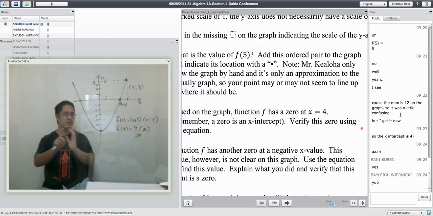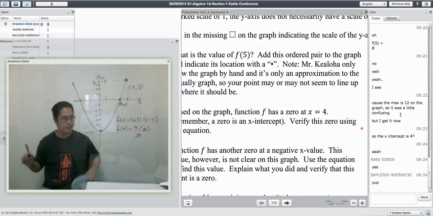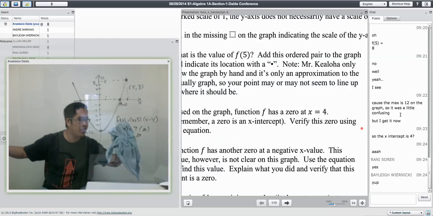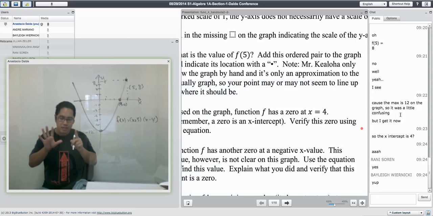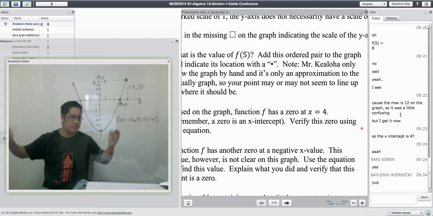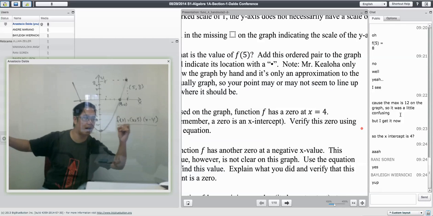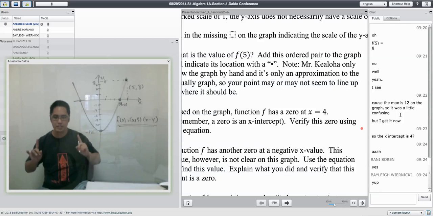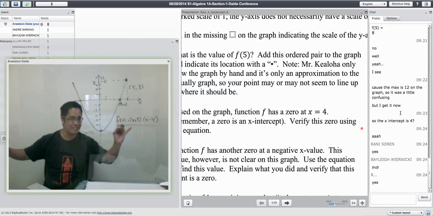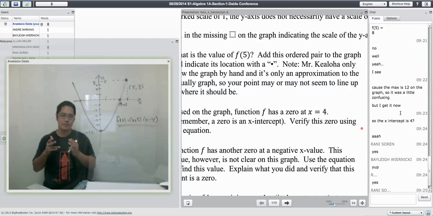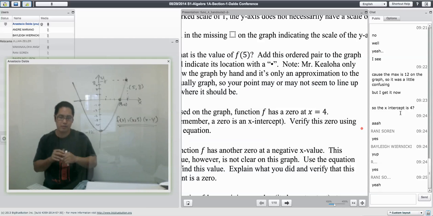Awesome. Good. Cool. Now, I have a question for you. If x equals 4, do you think, just by looking at this graph or this equation, that you would be able to tell me that x equals 4 is a 0? Do you understand the question? Is there any hint in this equation that tells me that x equals 4 could be one of my answers that I'm looking for?